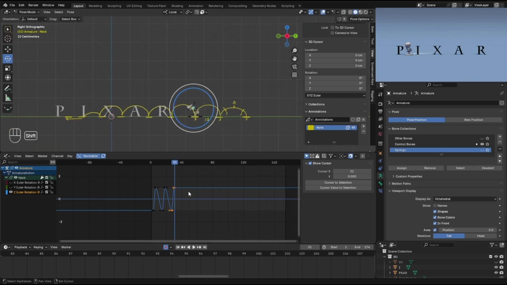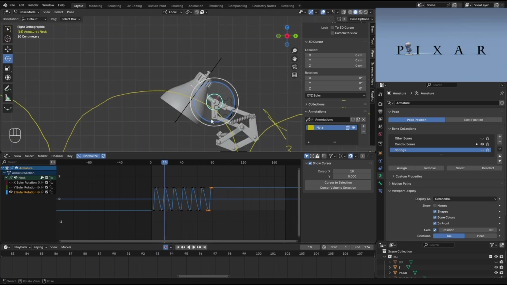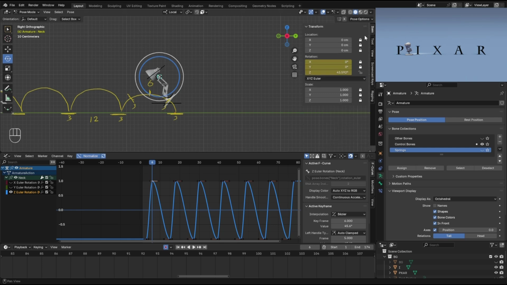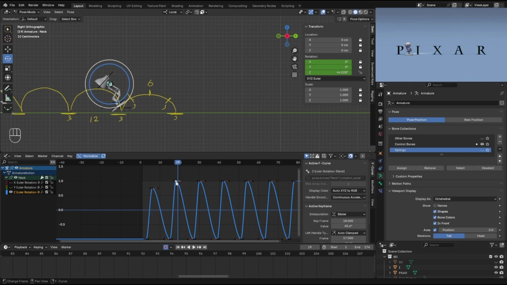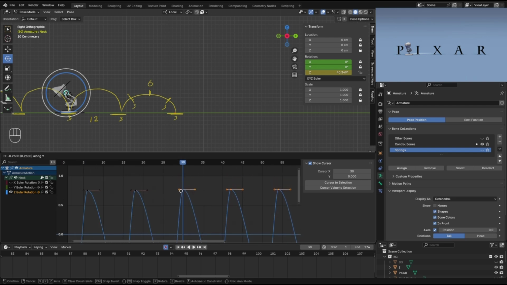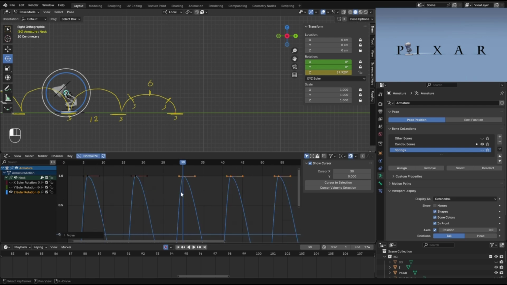Looking too much down. So let's go make a copy first. And back to this frame. Let's see how much we're looking down actually. Goes 45. Let's go 40. And do the same for all of these frames right there. So grab all of them. So G Y. And do something like this.